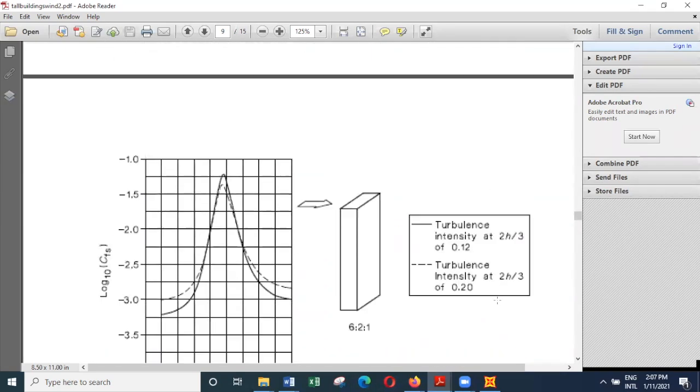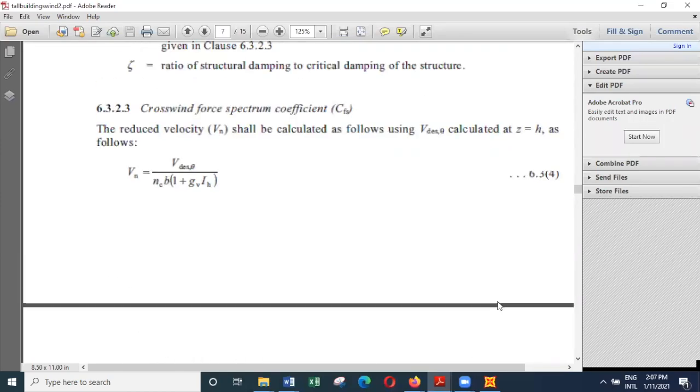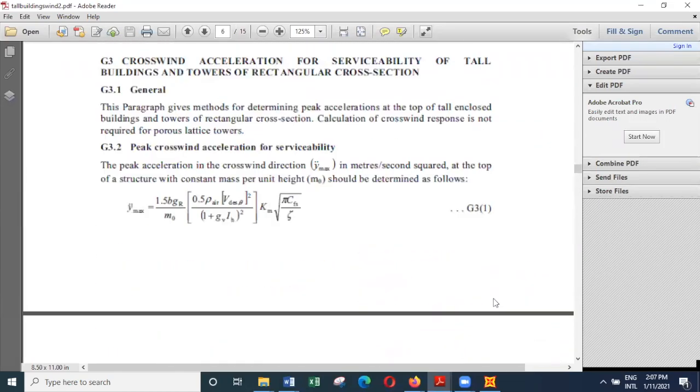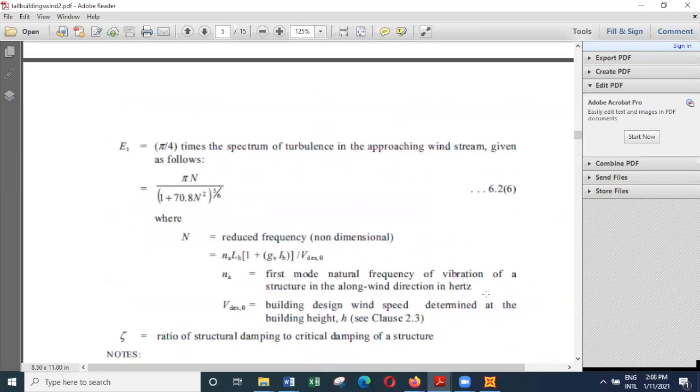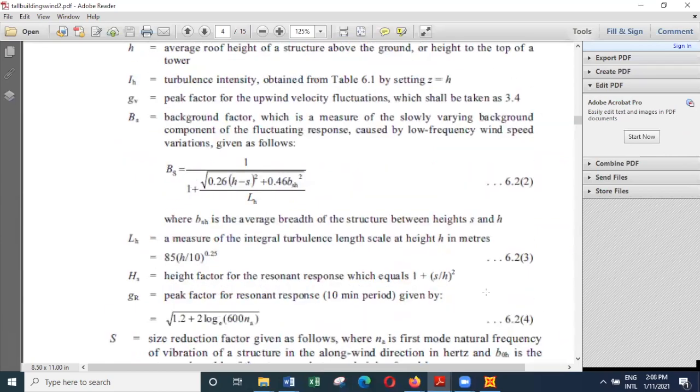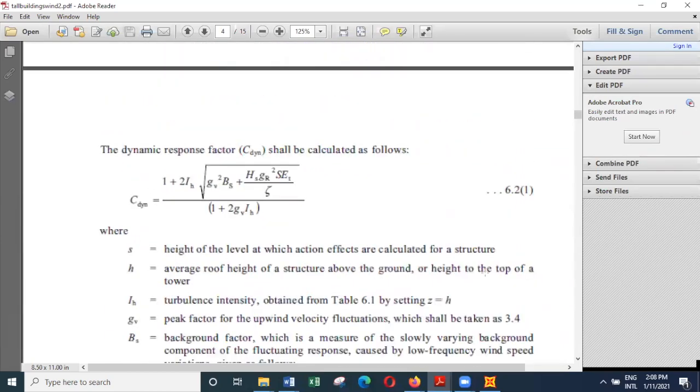I don't expect you to understand everything because we have not used any of these equations yet. But what I'd like you to understand is the basic background. All these equations are based on a lot of wind tunnel tests that have been carried out, so these are all empirical formulae. We have to follow a method rather than trying to understand every bit of it. Some of these can be based on various parametric studies and so on.